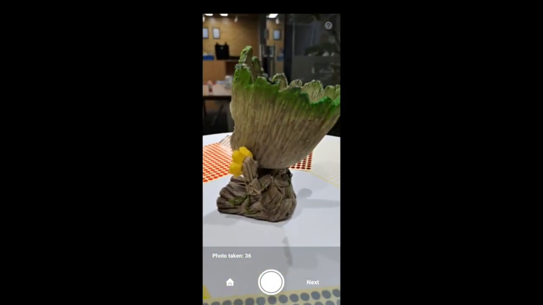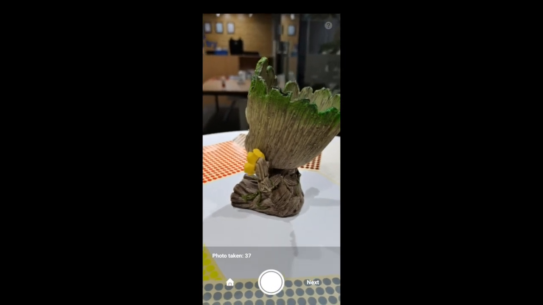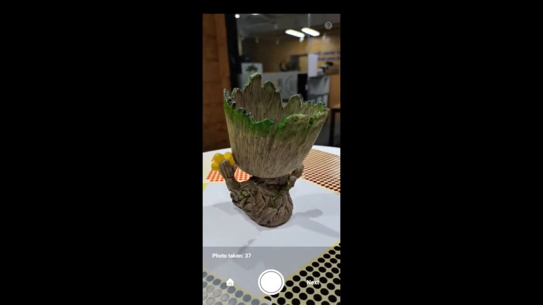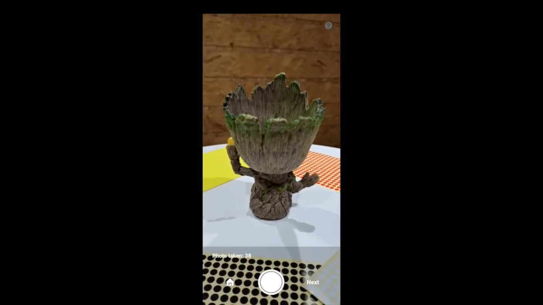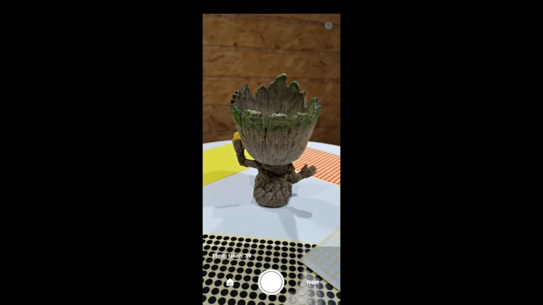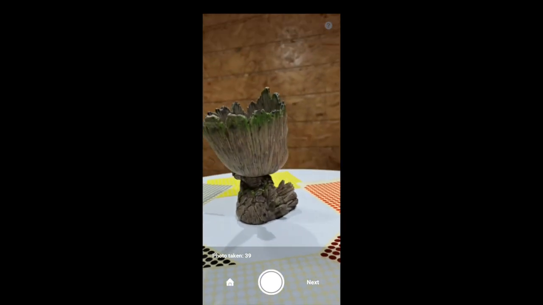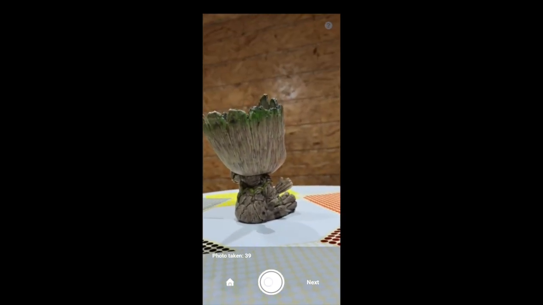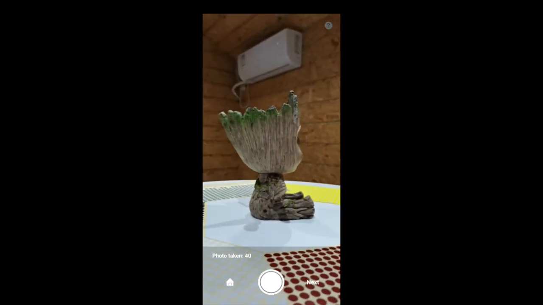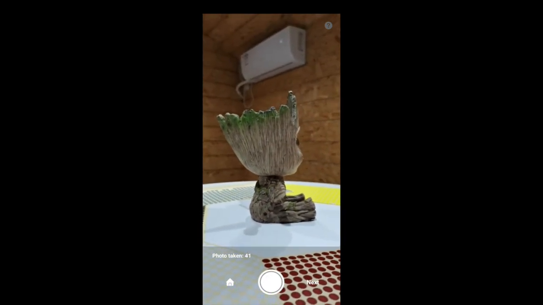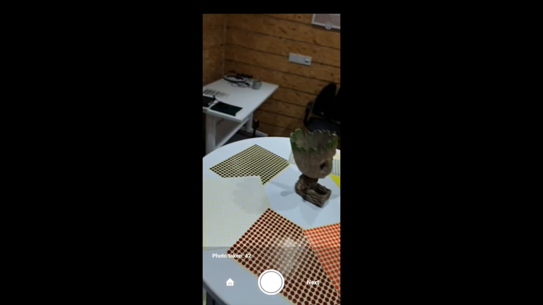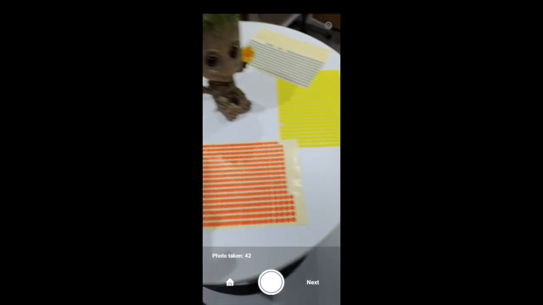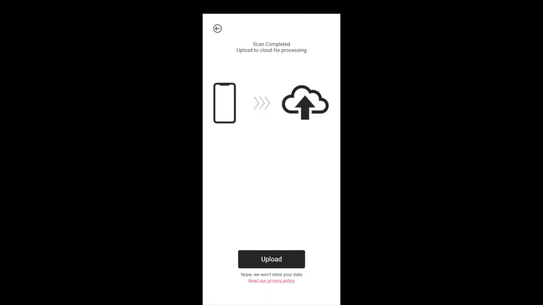Now you can do some close-ups. There you go. Okay, cool. So I just took 42 pictures, all right? So once you've done taking pictures, you click on next, all right?